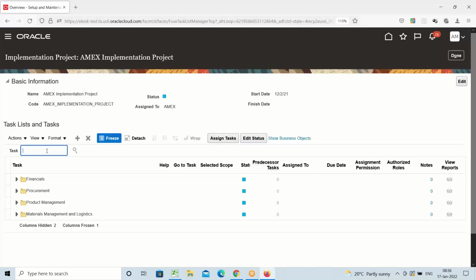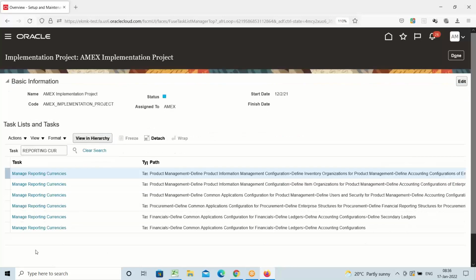Here search for the task called reporting currencies. So, manage reporting currencies. Don't proceed with the task called secondary ledgers and all. You can just choose this task.